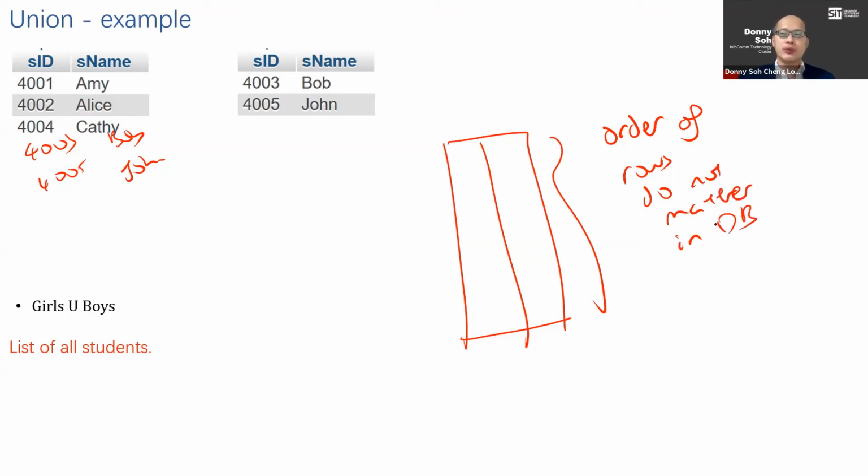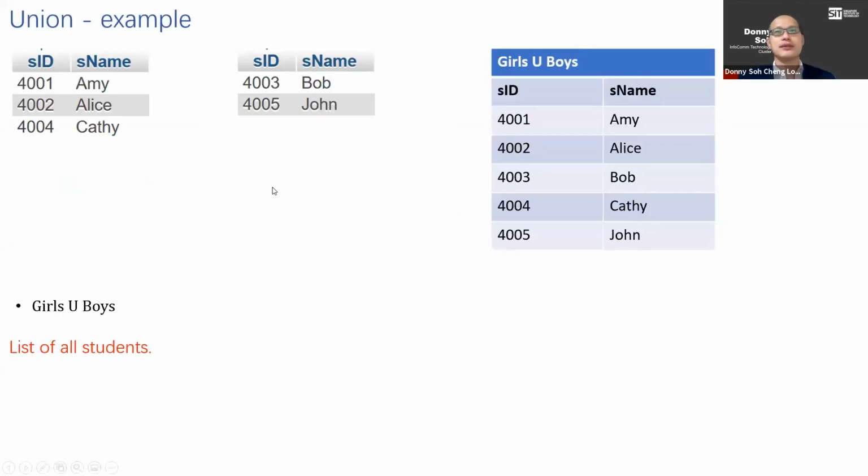Because we always carry out a lot of operations to sort them according to certain attributes. So in a certain sense, the ordering of these rows does not matter. So that's a good question. So this is just the result.